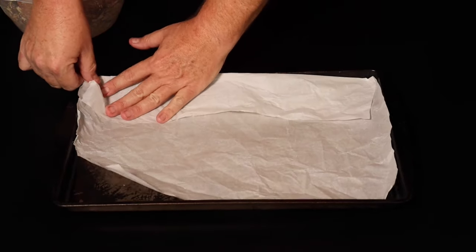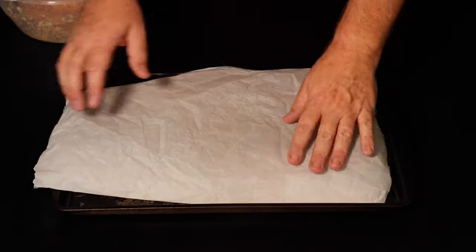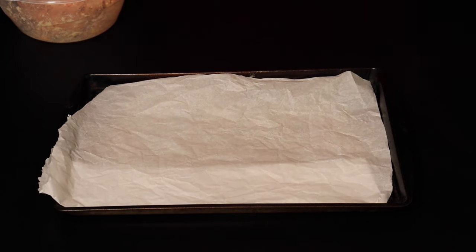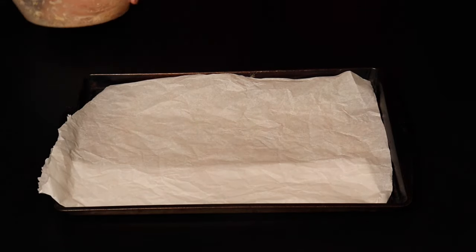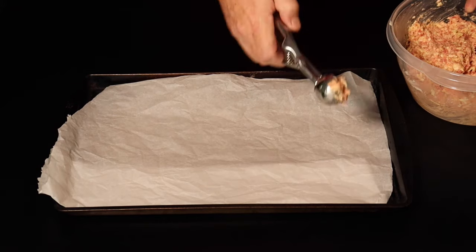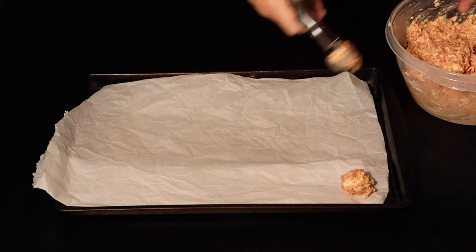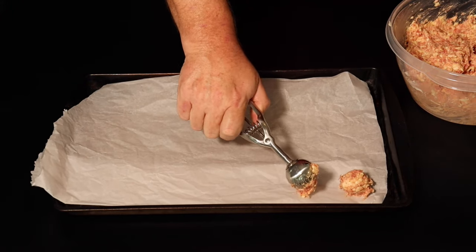That's just a handy little tip because I have wrestled with it — sort of like cling wrap, I can't stand that stuff. So we'll start scooping out the sausage balls at only about a golf ball size, or about a cookie scooper size. We'll just take our time and try to get them even.